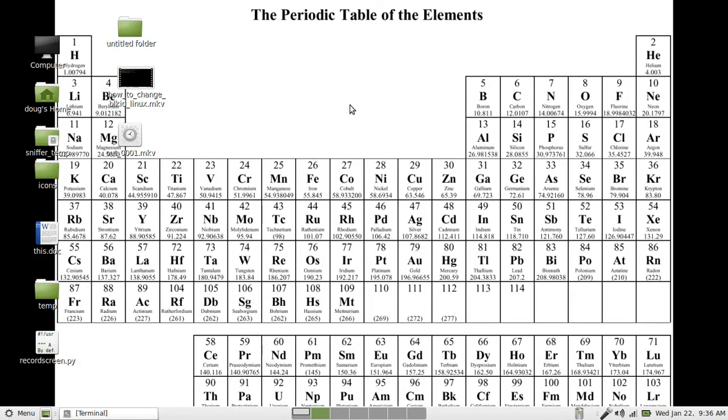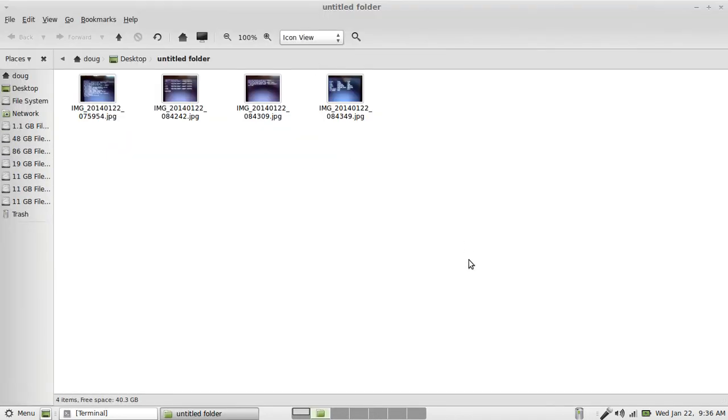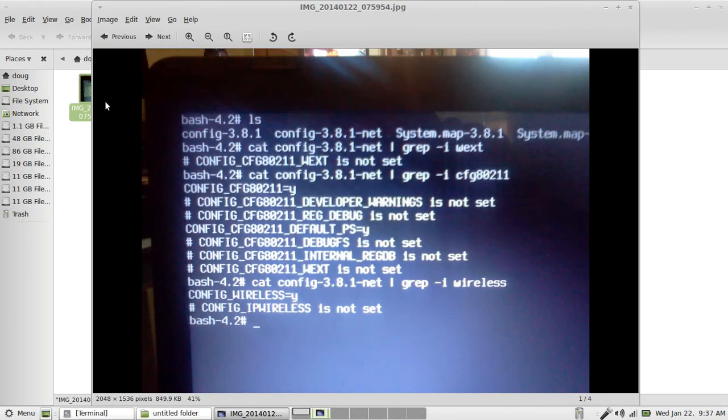I think I got it. In this tutorial, I'm going to show you guys how I fixed a problem with my LFS, and I'm assuming you had the same problem too. Even after, in the last tutorials, when I set up a lot of the wireless tools, iwconfig, iwlist, iwspy, iwpriv, all those commands did not work. And I think I got it now, and this is what I came up with.